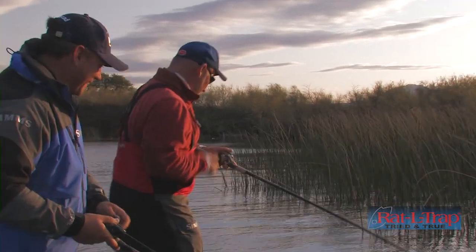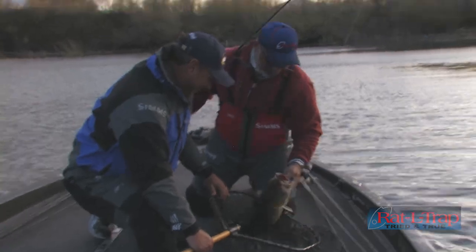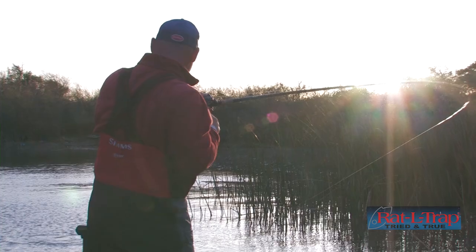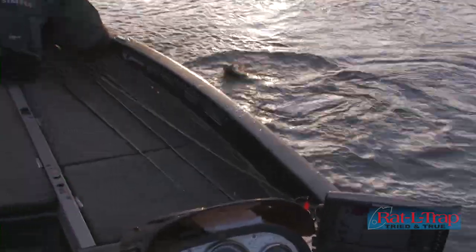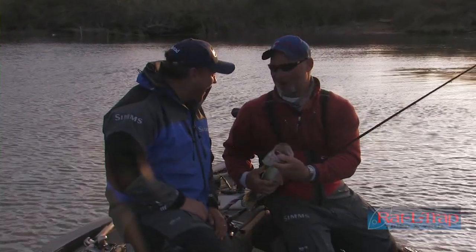You did it again! You son of a gun. Can you net her, Nate? I hate netting rattle trap fish, but dude, it is game on. Holy moly, let's catch some rattle trap fish! I thought she was a lot bigger than that — that's a good fish though. Oh, look at this one — she didn't one-hook her at all, she ate that thing. Come here, you. Oh look at that poor fish — there's no skin hook on that one, it's gone. She didn't need it.